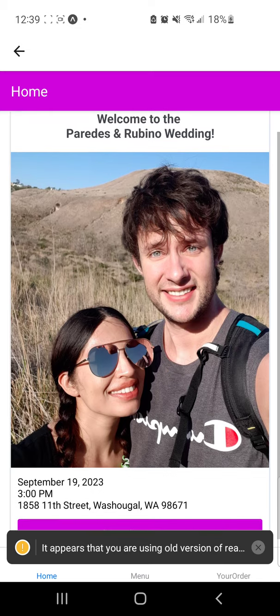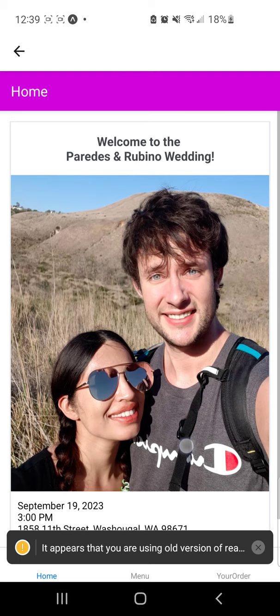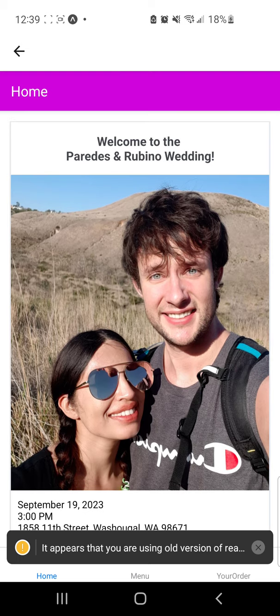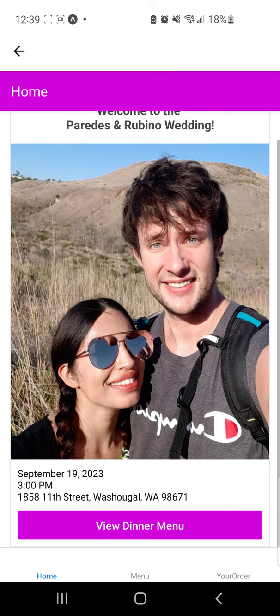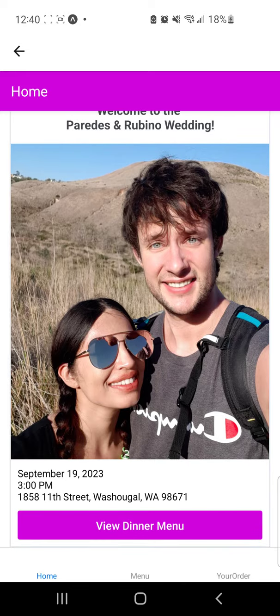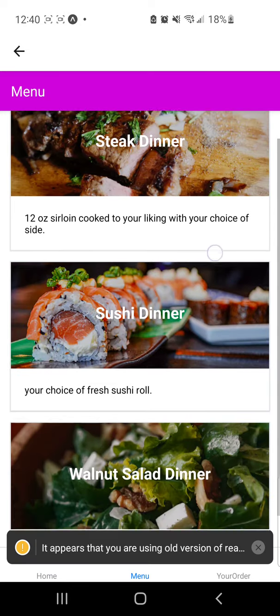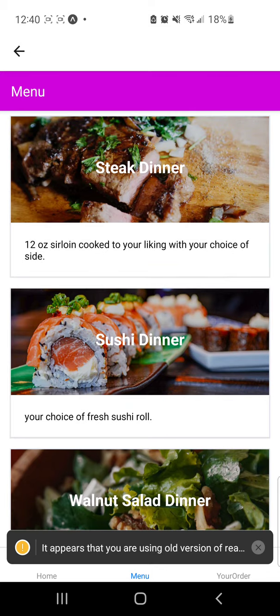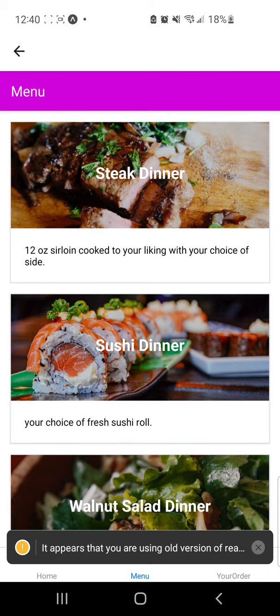So this is the first page you'll be taken to. This is all dynamically entered information. This was all entered through the same object, so it's completely dynamic. It's not in a database as of now, but it'd be super easy to do that, and that's my next step with this project. You see a little information on the wedding, or whatever event you'll be attending. Go ahead and hit menu, and then you'll see your options here.